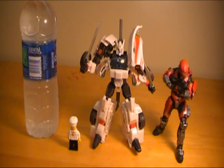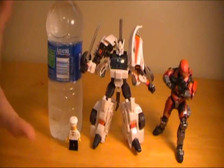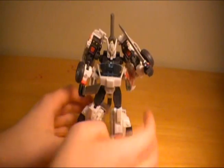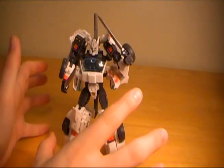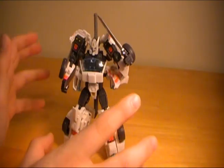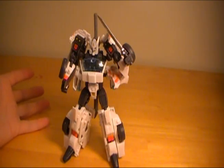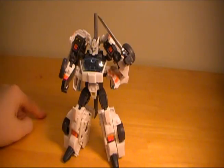I really like that. And somebody had asked me to do a size comparison with something that other people might have in their home or see all the time. So a standard 16.9 fluid ounce bottle of water in plastic is taller than Drift. Overall, I would say that Drift is a really cool figure. I highly recommend him. I think he's going to be one of the coolest figures of the Generations and Hunt for the Decepticons lines, which are two of the most current lines out right now from Hasbro for Transformers in the Deluxe scale. Get this guy. He's really cool. I don't think you're going to be disappointed. There are just so many cool things about him, and the price is awesome. It's always great to be able to get a great figure at a lower price. So yeah, he's really cool.